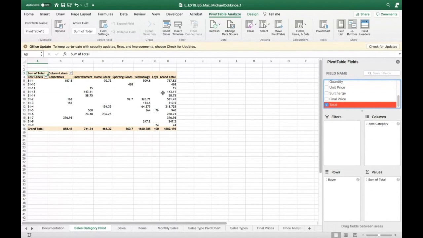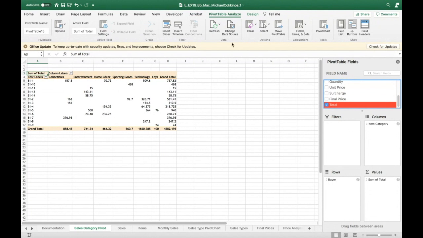Hi, Professor. So when I was trying to drag the buyer into rows, rows doesn't show up for me. It shows as axis, and then in parentheses it says categories, and then columns is also not there as well. That doesn't sound good. Are you using Excel on the Mac? Yes. And you use the insert pivot table?